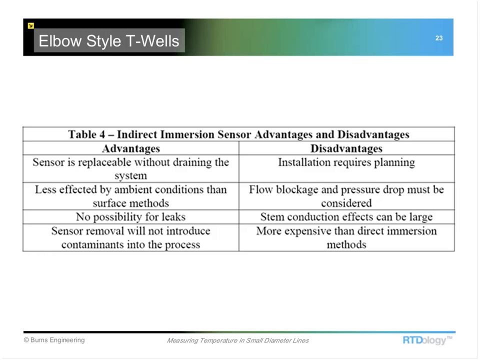Now, if done incorrectly, if we pick an immersion on that thermal well that's not long enough, you can have some stem conduction. And again, cost is going to be a little more expensive, although it's usually just a one-time expense. After these wells are installed, there's really nothing that's going to wear out unless you have a corrosive or an erosive fluid running through your piping. So usually it's a one-shot cost to put these types of wells in.